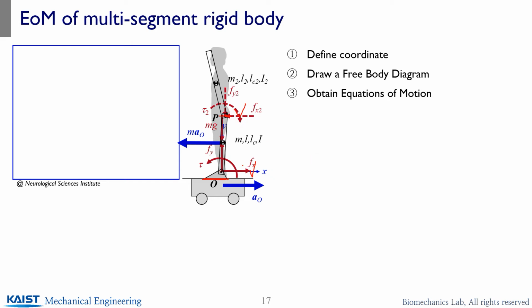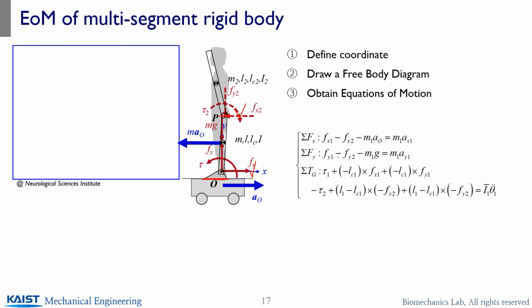After drawing all the forces on the free body diagram, the next step is to convert this pictorial expression for force into a mathematical expression. There are three forces in the x direction: Fx, Fx1, Fx2, and the inertial force. In the y direction, same: Fy, Fy1, Fy2, and the gravity. For the torque, I'm calculating with respect to the center of mass G so that I don't have to consider the moment due to the inertial force and the gravity. So there are a total of six components, because I have Fx, Fy, and tau 1 at the ankle, and Fx2, Fy2, and tau 2 at the hip joint. That will generate the I theta double dot, with the moment of inertia defined at the center of mass.